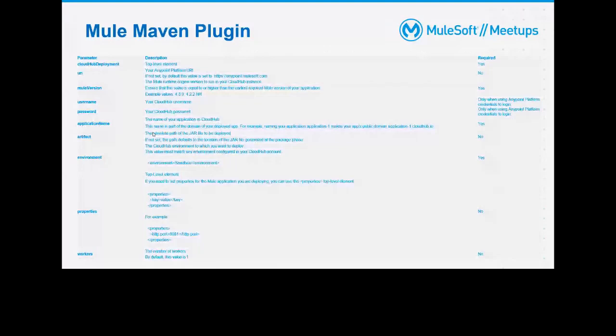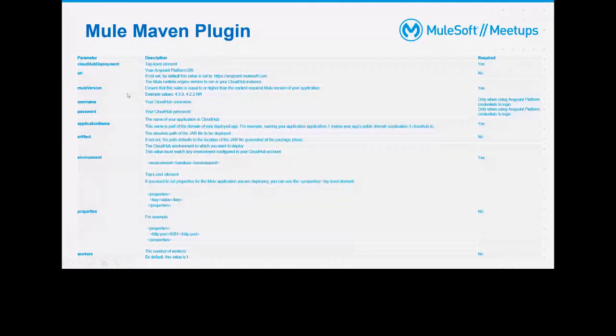Okay, there are a few parameters which we need to understand while using the Mule Maven plugin. You have to tell where you have to do the deployment. In that case, you will say CloudHub deployment. For RTF, you have something called Runtime Fabric manager deployment. For customer-hosted, you have something called standalone. Then you have to provide the URI. By default, the URI is anypoint.mulesoft.com. This is not mandatory. In case you are using an Anypoint Platform located in Europe, and your URI is different from anypoint.mulesoft.com, like eu1.anypoint, then you have to define the URI here.